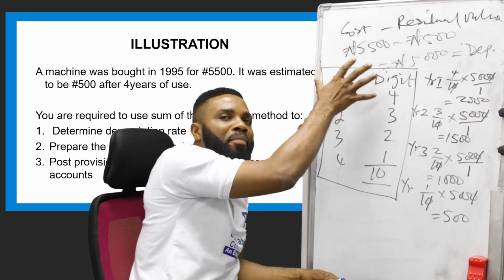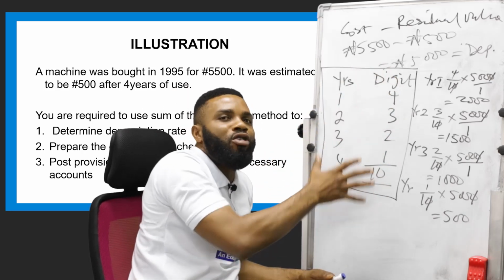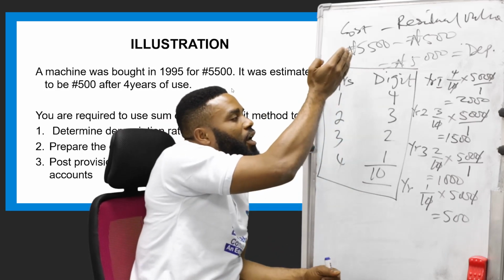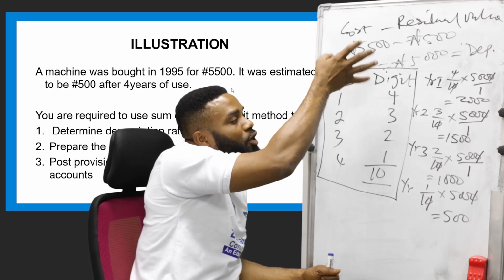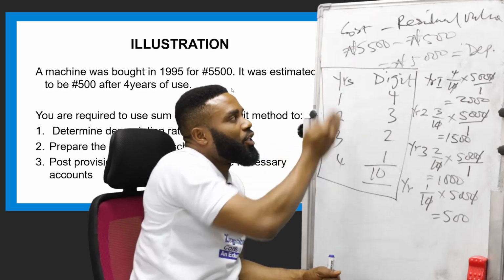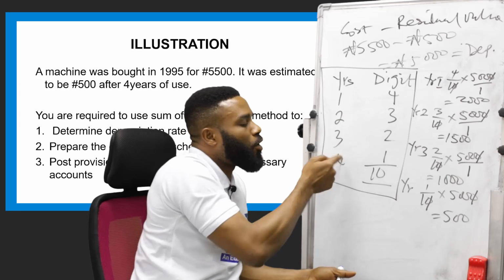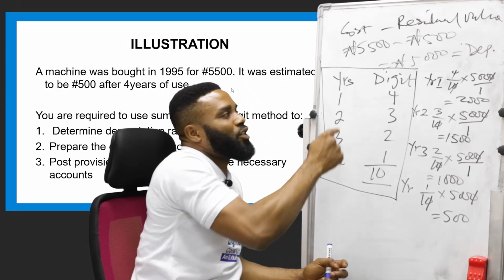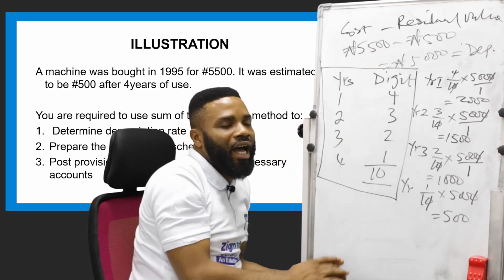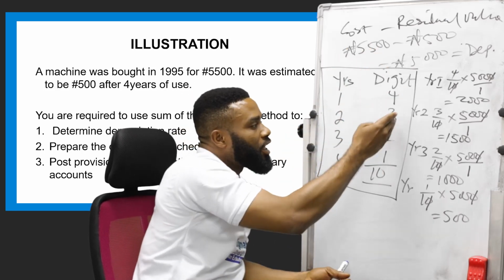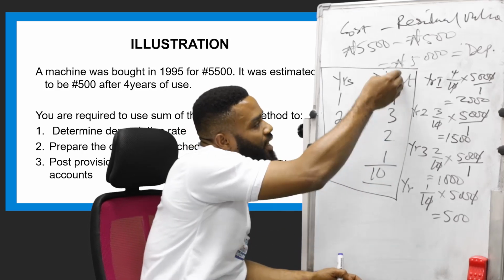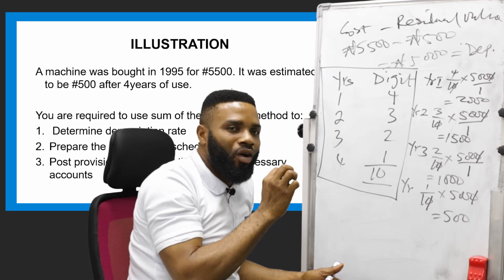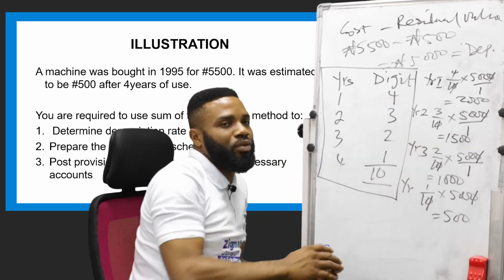You are going to use a mathematical procedure called the AP, arithmetical progression, where you arrange the number of years based on digit and the years. You have 1, 2, 3, 4 because the asset will last for 4 years. And then you arrange it in a reverse order and arrange it under a digit called the 4, 3, 2, 1 digit. When you add it, whatever you have there will now serve as a basis on which you are going to now charge the depreciation rate.